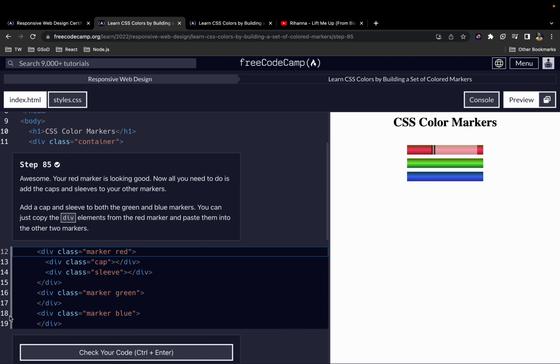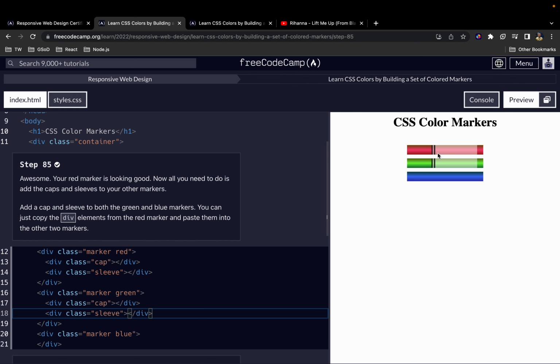Next up, what we want to do is to add a cap and sleeve to both the green and blue markers as well. So since we've already done it for the red markers, there's no need to rewrite everything again. The only thing we need to do is to copy this and paste it here.